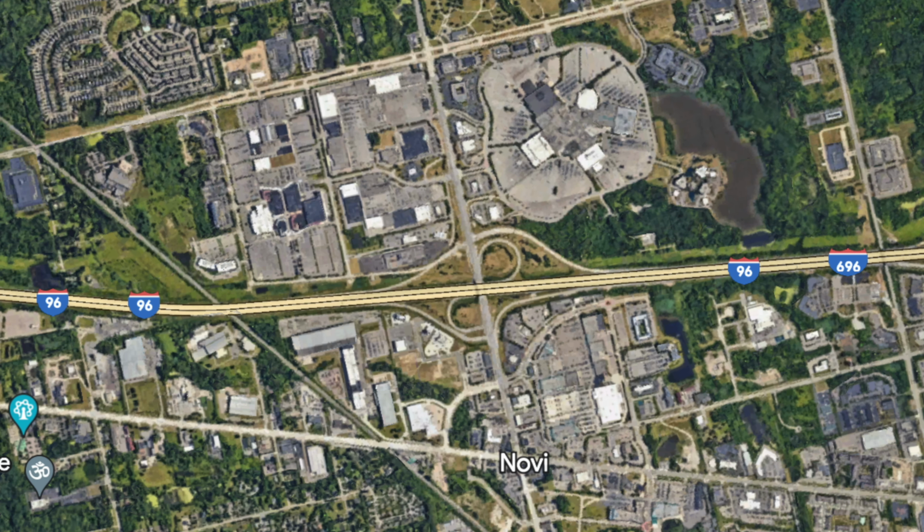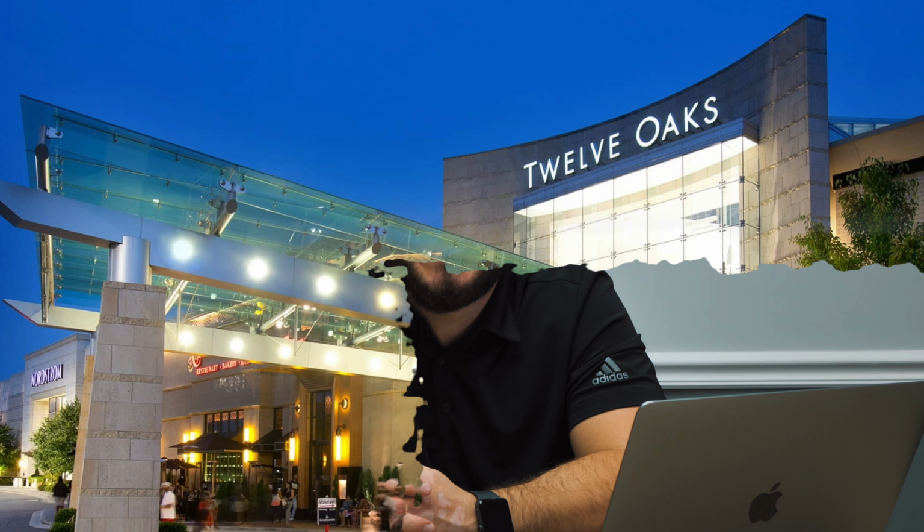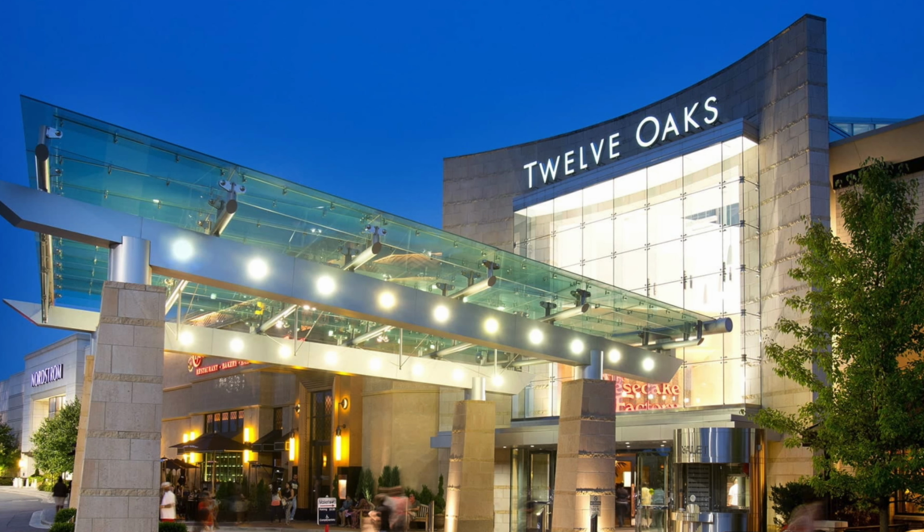There's no downtown Novi, so to speak, but there is a ton of shopping and different things to do, and that's really sort of on that 96 corridor and Novi Road. One of the biggest features over that way is 12 Oaks Mall. It's the biggest mall on this side of town. You have to go kind of over to 75 and in the Troy area to get to Somerset Mall, which is probably like the biggest, best mall in all of Southeast Michigan. But 12 Oaks is a close runner-up second in my opinion. I guess that's what I've always thought about. I think most people would say the same.